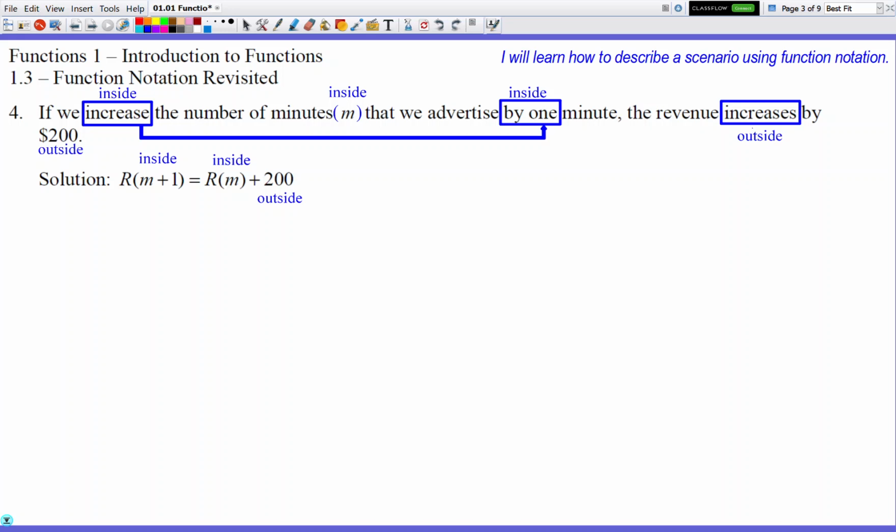If you wanted to do the harder version of this answer, where you don't add 200, you could do this also. So if you want to make the harder version of this answer, R of M plus 1 versus R of M, then we're not going to add 200 to make the lighter side heavier. We're going to subtract 200 to make the heavier side lighter. You can put either answer, it doesn't matter to me. All right? Okay, next problem.